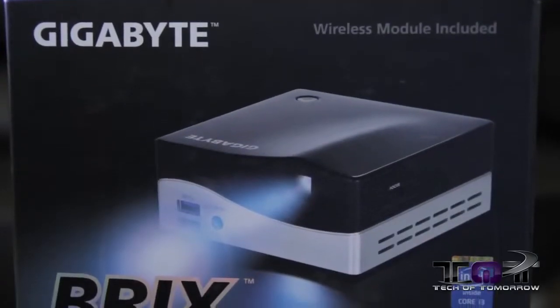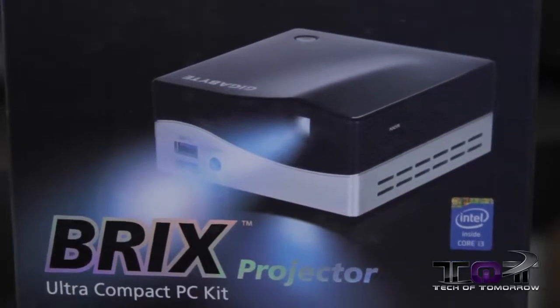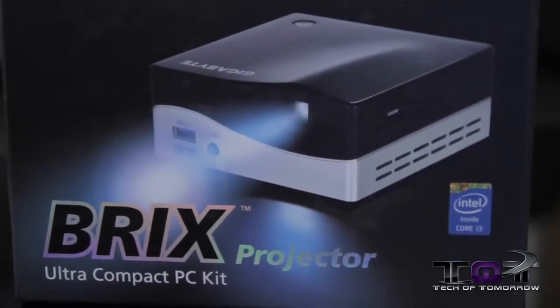All right, well, I do have a BRIX projector that we brought here for you today. It's a Gigabyte BRIX projector. This isn't actually our Pro model. To differentiate, this is running an i3 where the BRIX Pro has an i5 or an i7. The big difference you want to take note of is that on this one you actually have a projector lens, like you see in the graphic here. This is a completed model, so we're going to do a quick unboxing to let you see what you get when you get one of these models from one of your retailers. All right, so let's go.